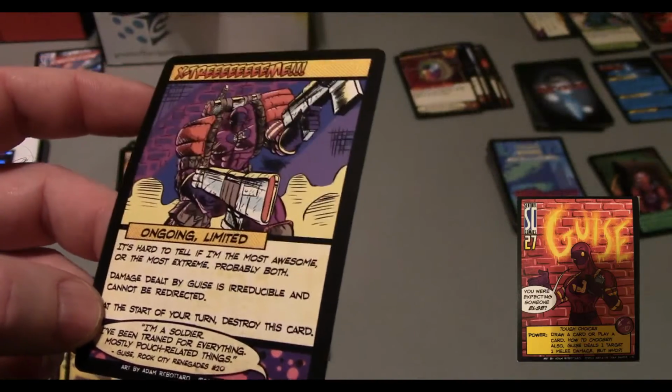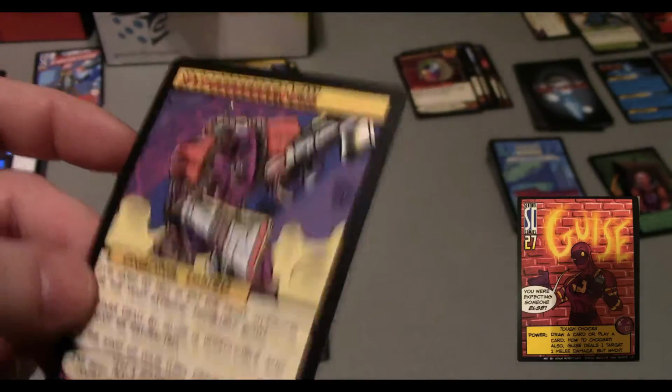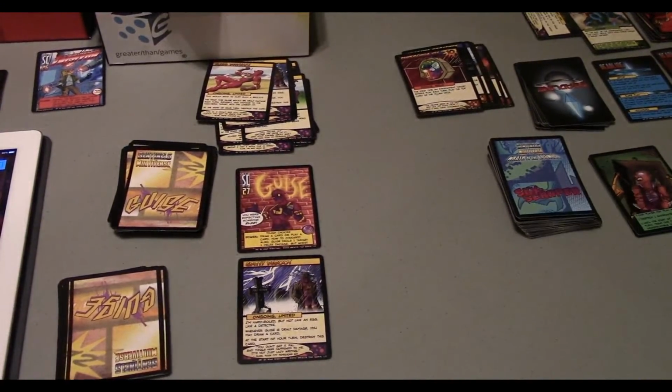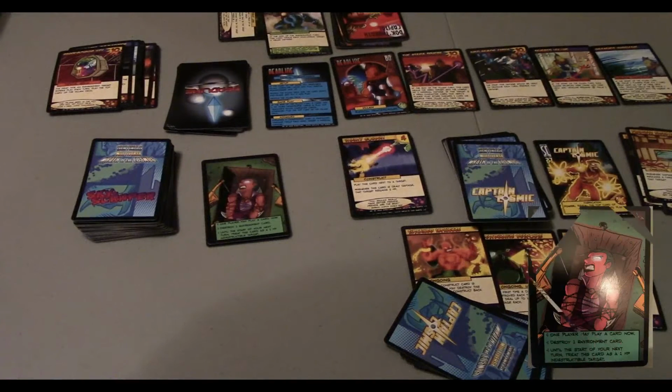We just need to be able to do damage with him. Start of the turn, destroy this card. Yep, okay, that's a cool card. I like that. But that's going to end his turn. Now we're going to go to Skyscraper.